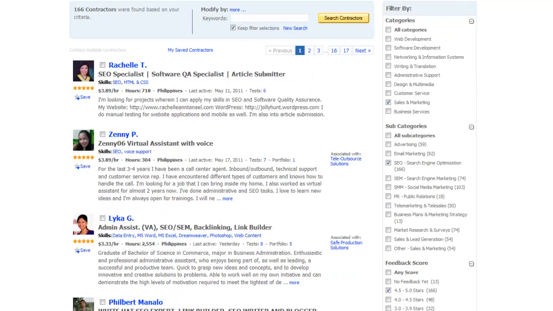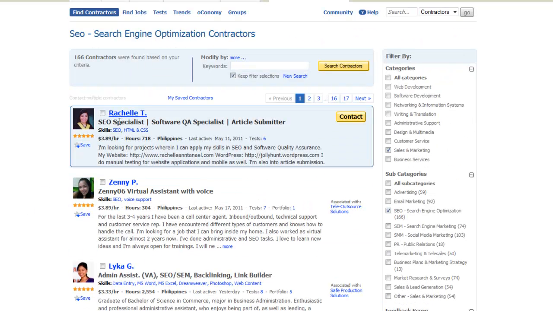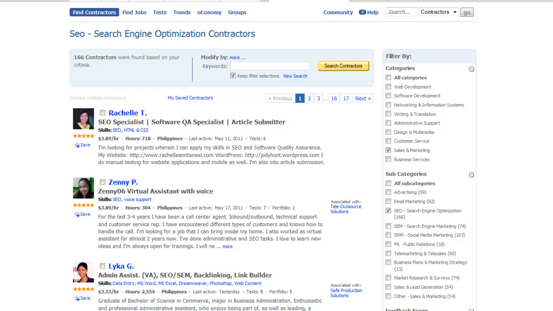So now that you've filtered through, you can just go and look at some of the workers here and see if they would be suitable for what the task is that you're doing. Once you've found them, you can just go contact them like that, and that will invite them to your job opening. There'll be a box that will come up in Odesk saying, do you want to invite them to your job opening? And you say yes, and then they'll get invited, and they'll either accept or decline. And if they want the job, they'll say, yep, I'm interested, and then you can just click hire, and you hire them. It's as simple as that.